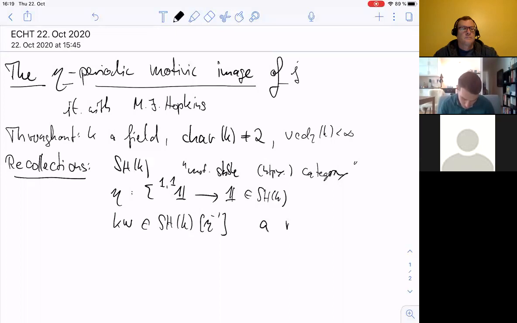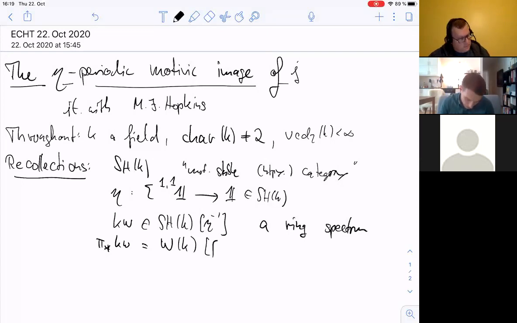So this is a ring spectrum. And I can tell you its homotopy groups. And notice that usually, of course, in motivic homotopy theory, we have bi-graded homotopy groups. But if you have an eta periodic spectrum, this sort of eats up one of the gradings in a trivial way. So I'm mainly going to just use these singly graded homotopy groups. And they are obtained as follows. You take the Witt ring of your field, and then you adjoin a polynomial generator. And this is called beta. Bott element, it has degree 4.